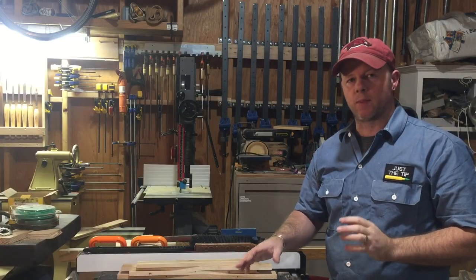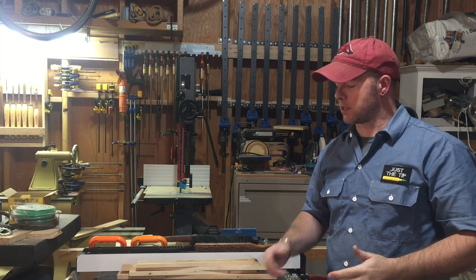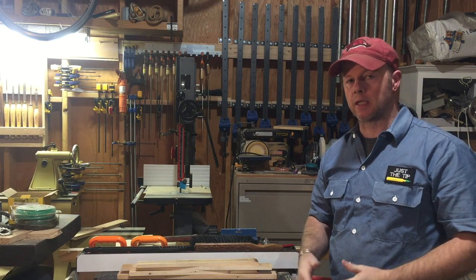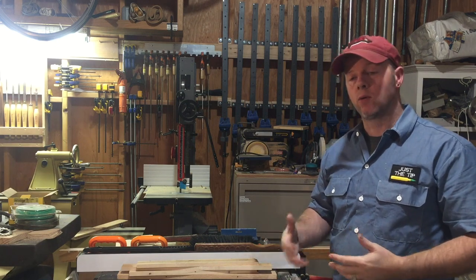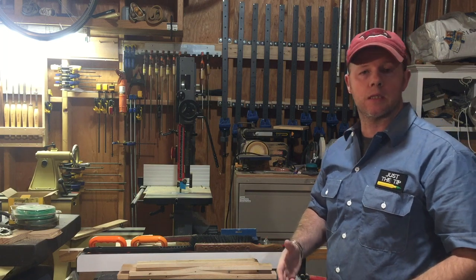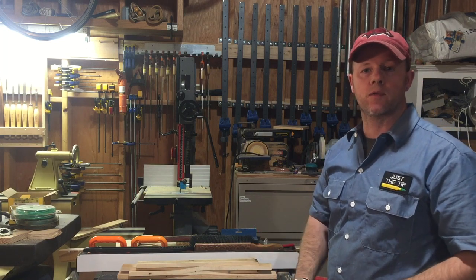Cutting the sections of the pizza peel would have been a little bit easier if I had a crosscut sled. I currently just have the miter gauge. I sold my previous sled, which fit my previous saw, with that saw, so one of the projects I'm going to make here in the shop is a new crosscut sled for the SawStop.